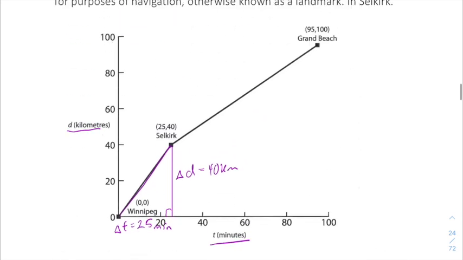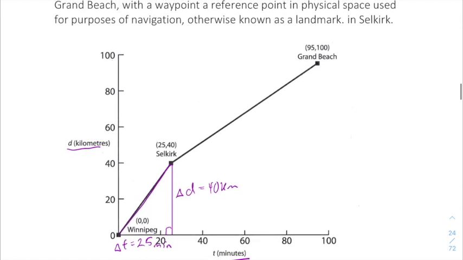Which makes this actually speed. But anyways, it doesn't matter. There's a landmark, so I guess we can give it a direction. They have to figure this part out, whether they want to be specific enough that they can include the arrows or not. So let's just call this away from Winnipeg, right? It's away from Winnipeg, so it does have a direction.